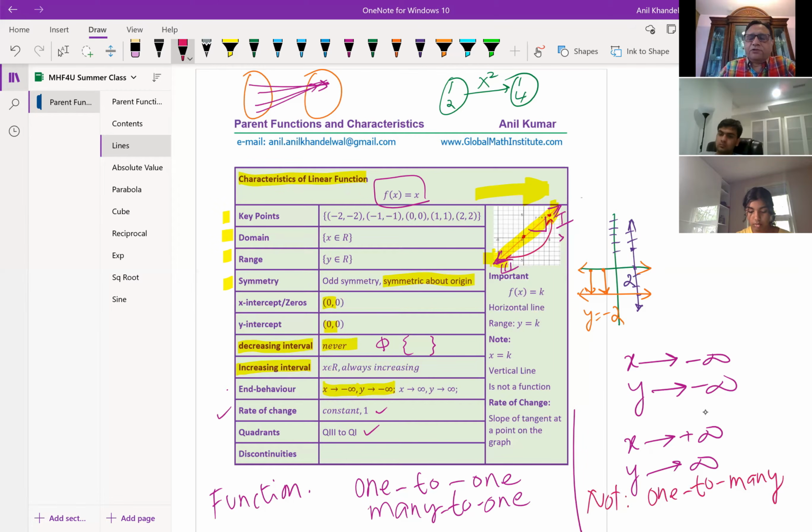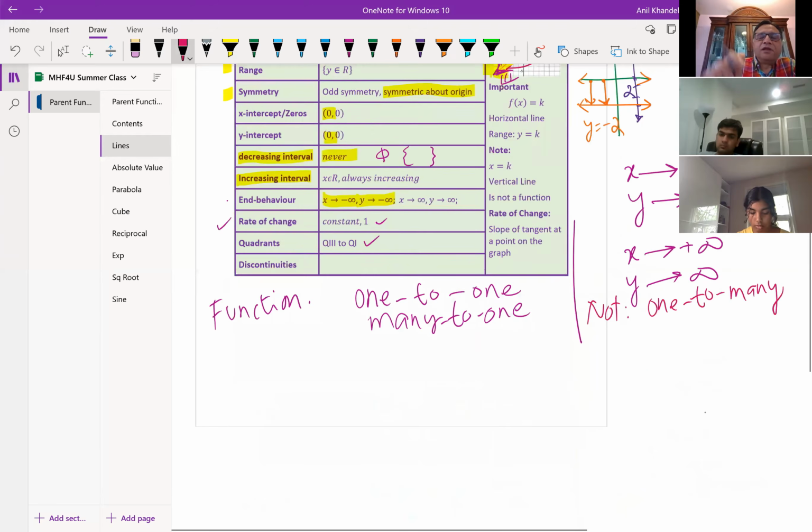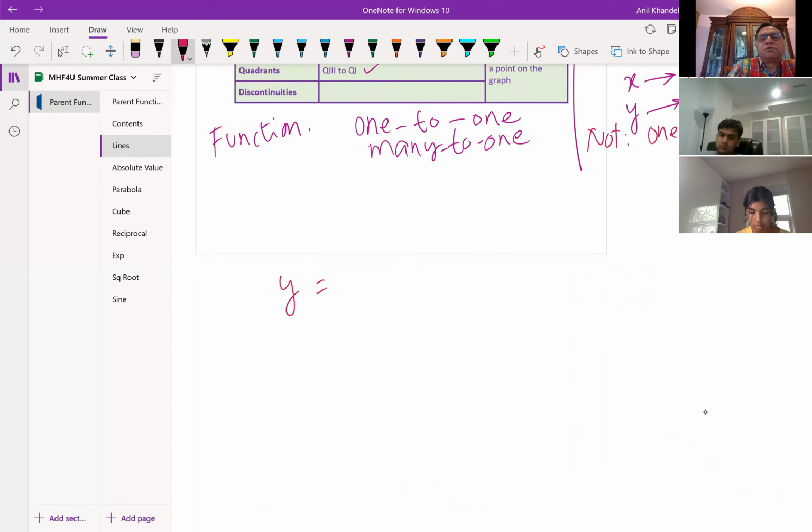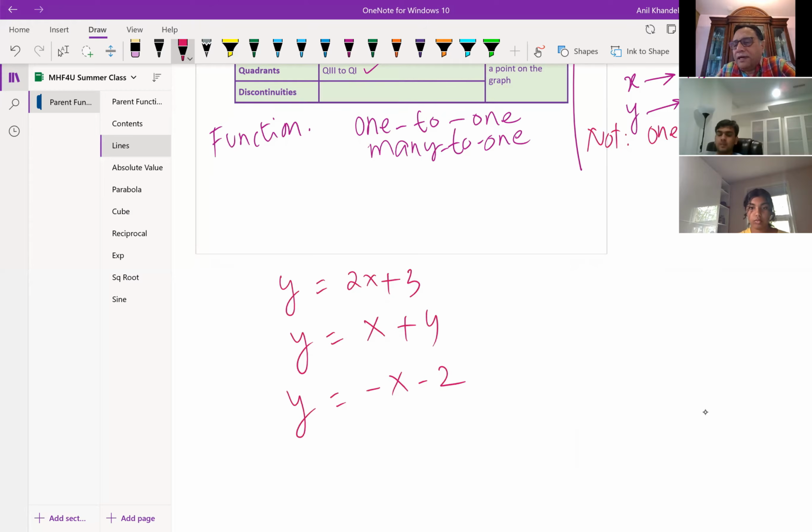Right. Second thing which I should also say at this stage is notation, function notation, right? All the time we had been saying y equals 2x plus 3, y equals x plus 4, y equals minus x minus 2. So every time till now, we had been using x and y where y is related with x. y is a function in all these cases. All of them are lines. However, if we change y to, let's say, f of x, since it is a function of x, we give it a name. So this is called function notation.